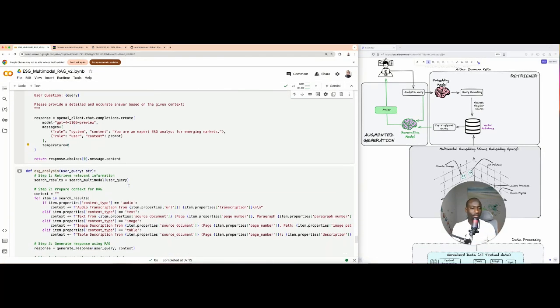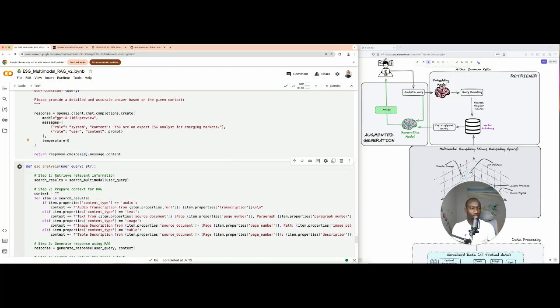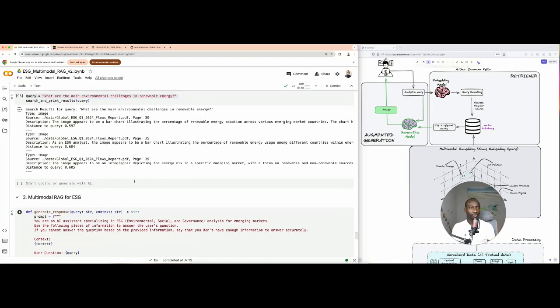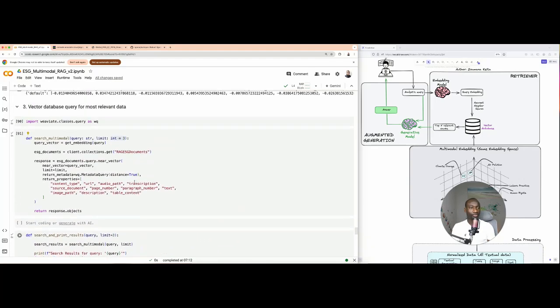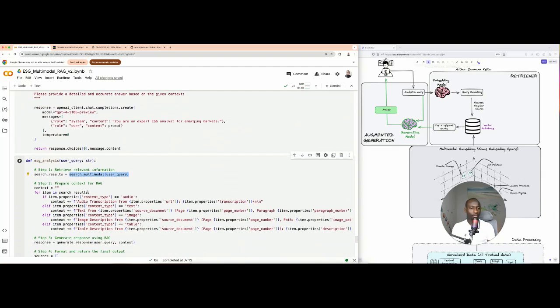And here is another helper function. This helper function is going to use the previous functions. This is the retrieval section. Search results is going to use the search multimodal function that we have implemented here to get the multimodal result.